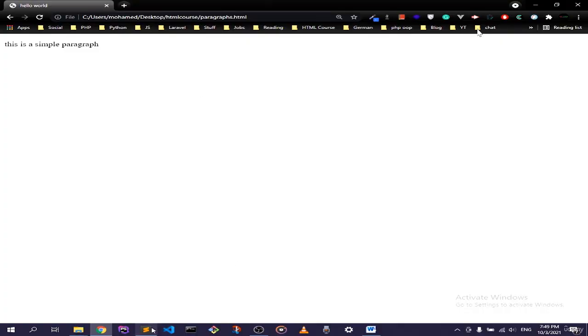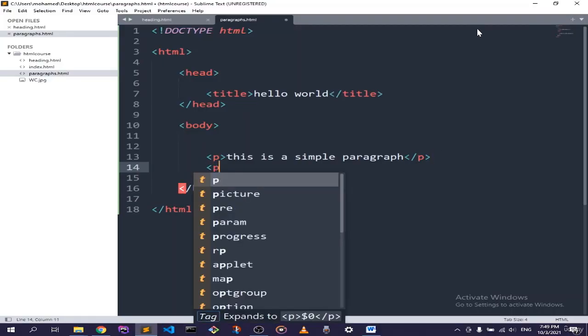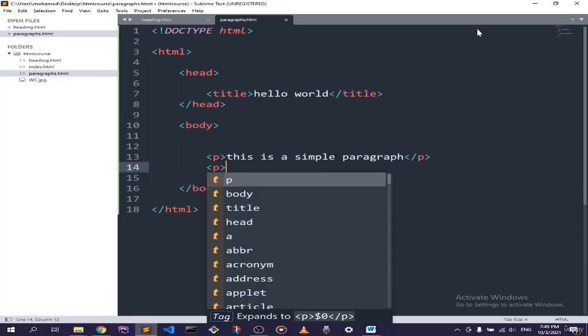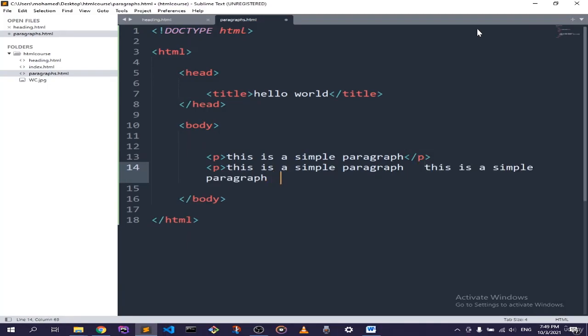The second thing is, if I try to type another paragraph, and if I try to make spaces just like this, we're just trying out, we don't need to make any sense of the content, and I close it, let's see what that will give us.